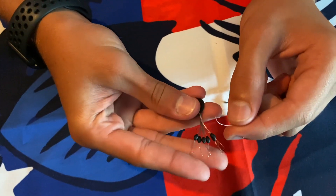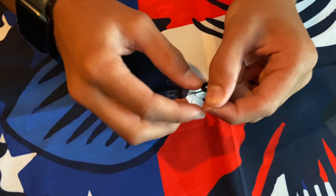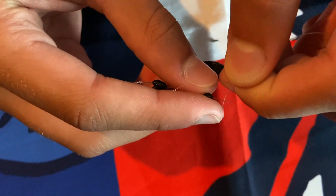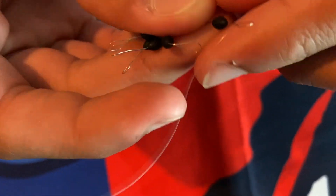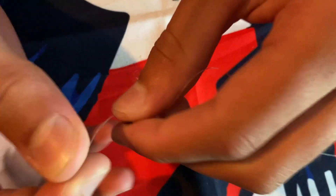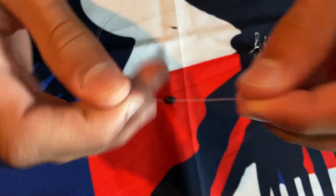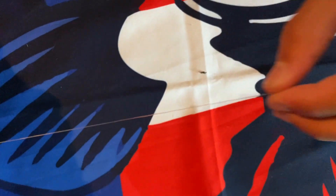The first part of this process is going to be putting the bobber stop on the line. You've got to do that first or else the whole thing doesn't work. So you pick one of your things, you separate them from the rest. You pick one out, and then you put your line right through the little hole, as you guys might have saw. It doesn't matter how much line you really have through the hole. Then you just pull right through it and it's going to go on your line in a split motion. Then you're going to want to pull it out towards the end of the line, and it'll just go on your line like that. Put your bobber stop things to the side — you don't need those. What you're going to want to do is just slide it all the way up the line, because you're not going to need it yet.